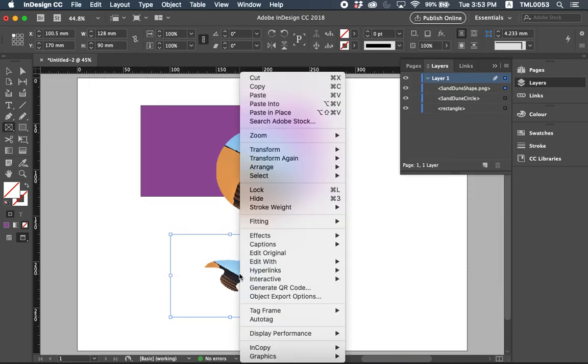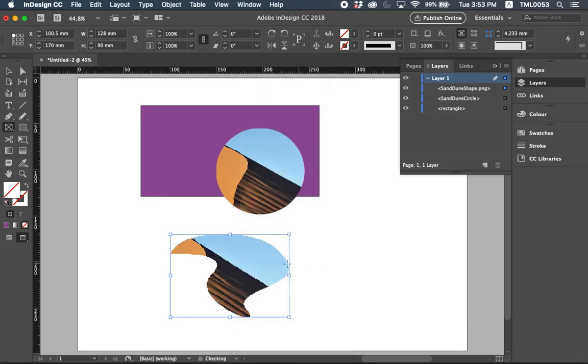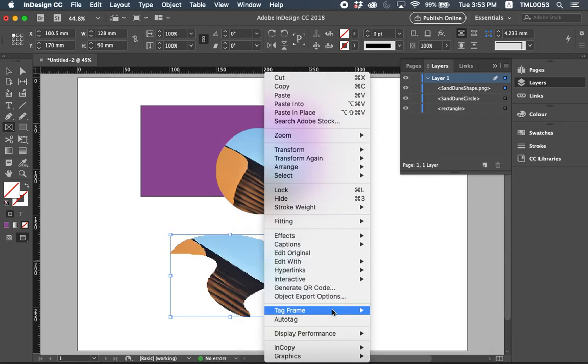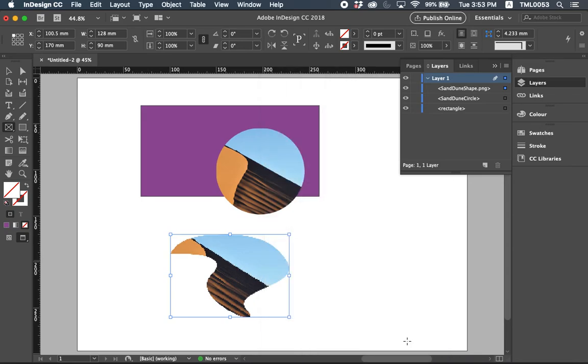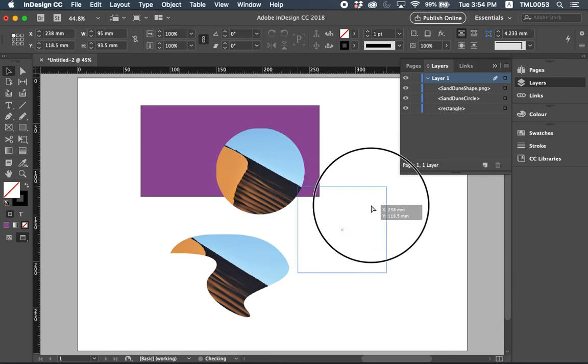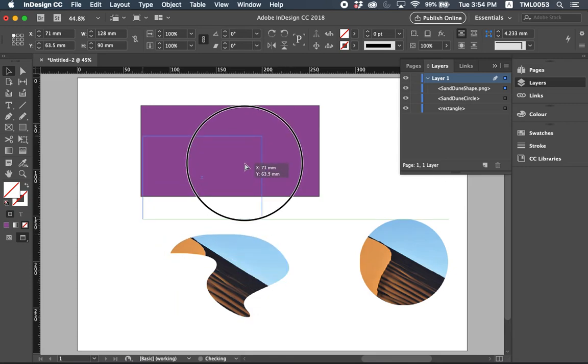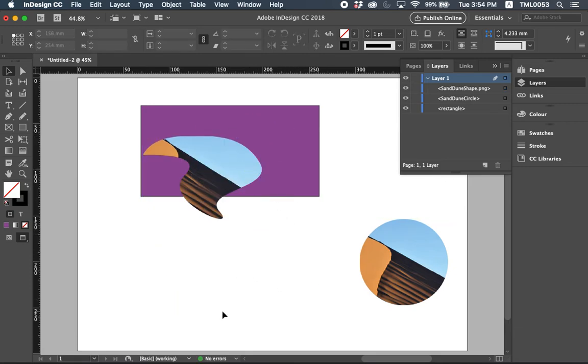Okay, right click, fitting, fit content frame, right click, display performance, high quality display. Okay, so it is a nice effect here. I'm just gonna move this away to show you this is a transparent object. You can see that, right? So this appears to be in front now.